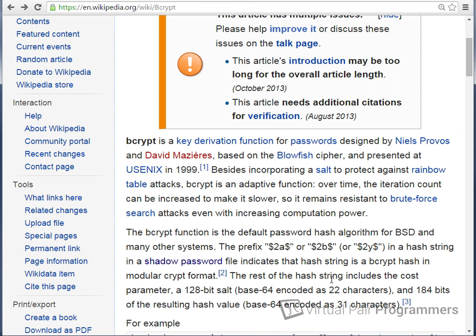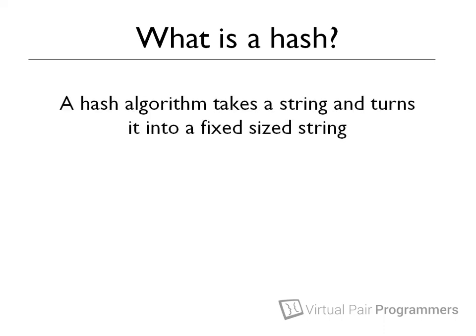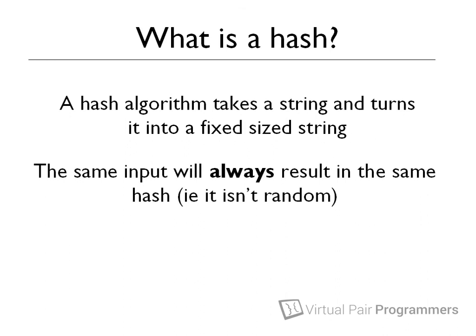What we need to do is to hash the passwords and never store the original plain text password. So a quick review of what a hash is if you haven't come across one before. A hashing algorithm will take a string, any string, and it will convert it into another string, which is a string of a fixed size. And this resulting hash will essentially look like a random string of characters. Well, I always say it looks like a random string of characters, but it's not a random algorithm, because the same input will always result in the same output hash. And that's a crucial property of a hashing algorithm. So it's certainly not random, even though the results look random.